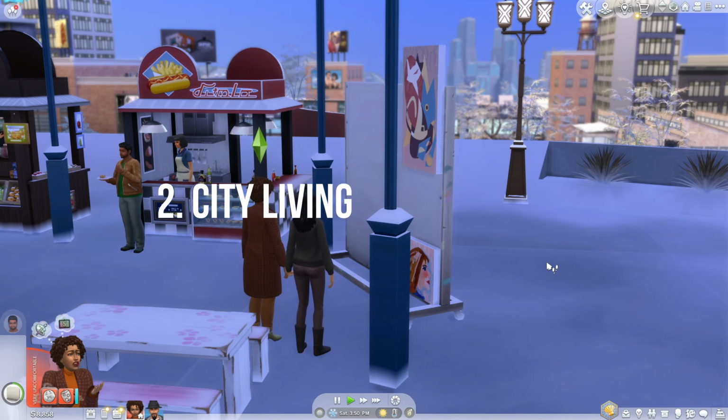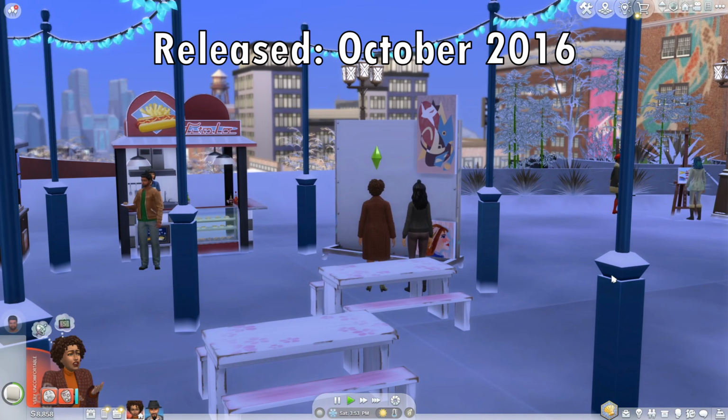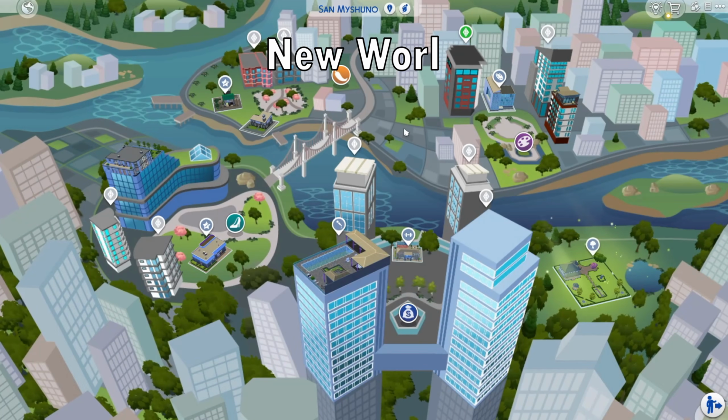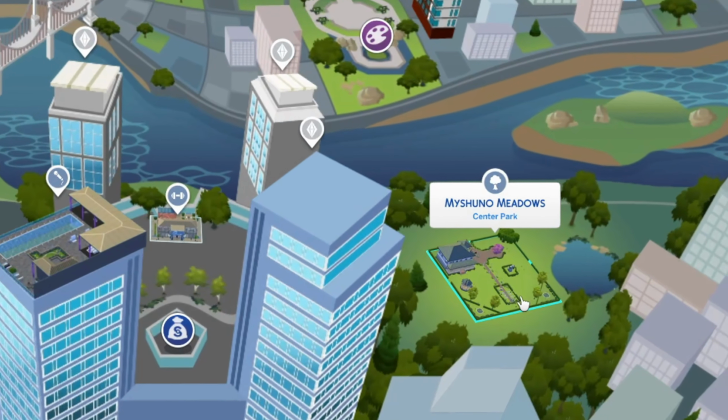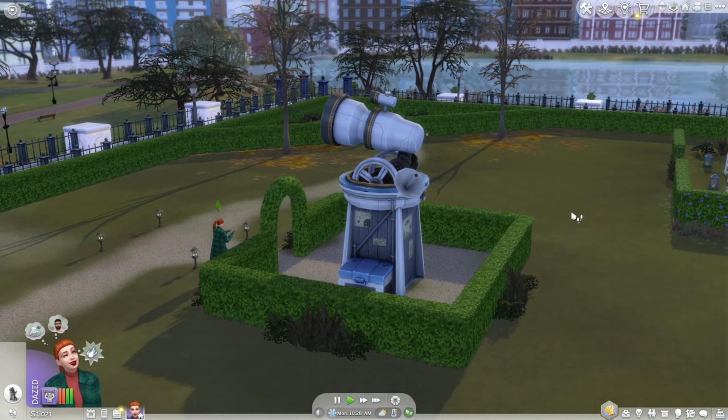This expansion pack was released in October 2016, and as you can guess, it's focused on city living. It brings a new world which is called San Myshuno, and I have to say this world is really well made. One of the best lots across this entire world is Myshuno Meadows, which is a park, and you can find a lot of places there where you can perform different activities.